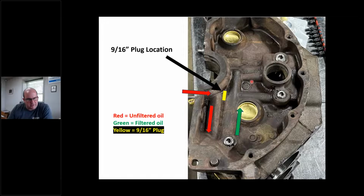Again, will I have oil pressure without this plug? Yes, I will. Is my filter doing anything for me? Absolutely not, okay?